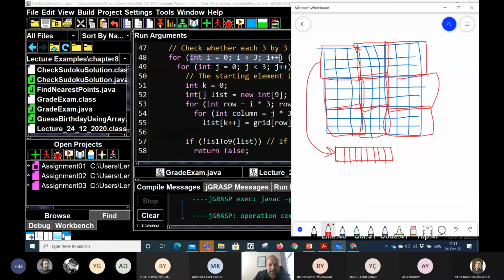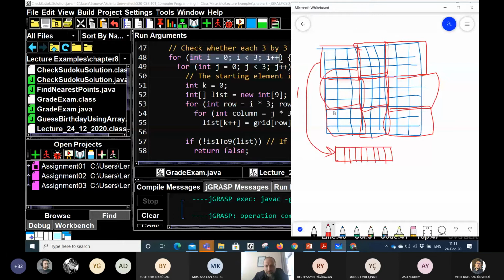The first time through, i is 0, j is 0. That's this one right here. The second time through, i is 1, j is 0. That's this one right here. The third time through, i is 2, j is 0. That's this one right here. Next time through, i is 1, and now we're down to this level. j is 0.